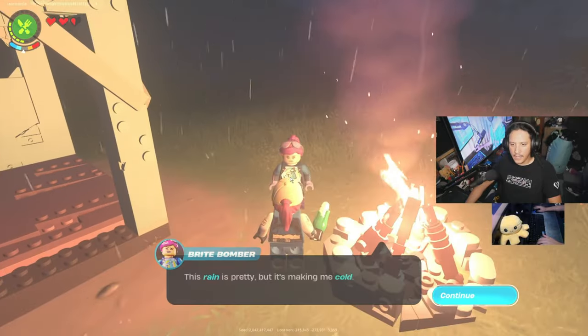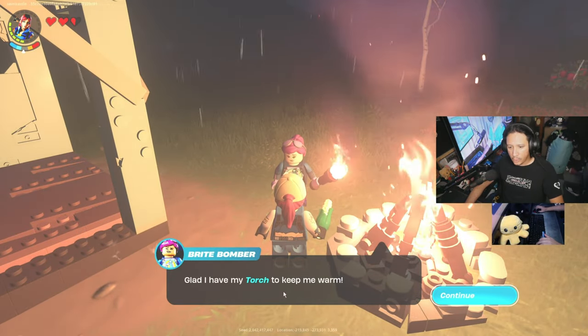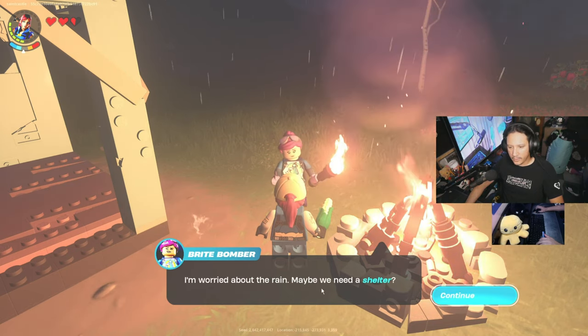All right. Hey, buddy. What's up? This rain is pretty, but it's making me cold. Glad I have my torch to keep me warm. So what can I do for you? I'm worried about the rain. Maybe we need a shelter.